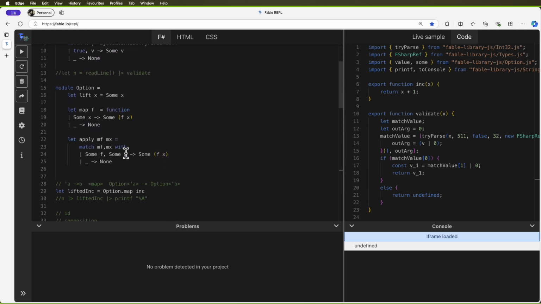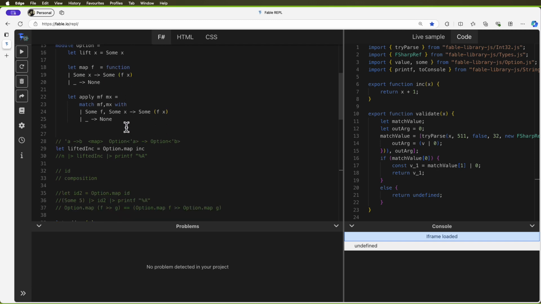Then, in theory, we could do, so what we are going to do is, essentially, this is actually the same thing.